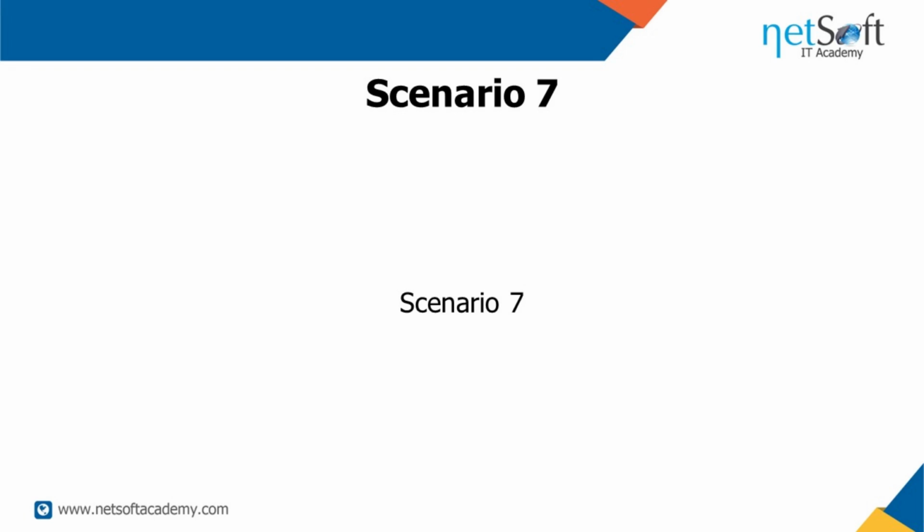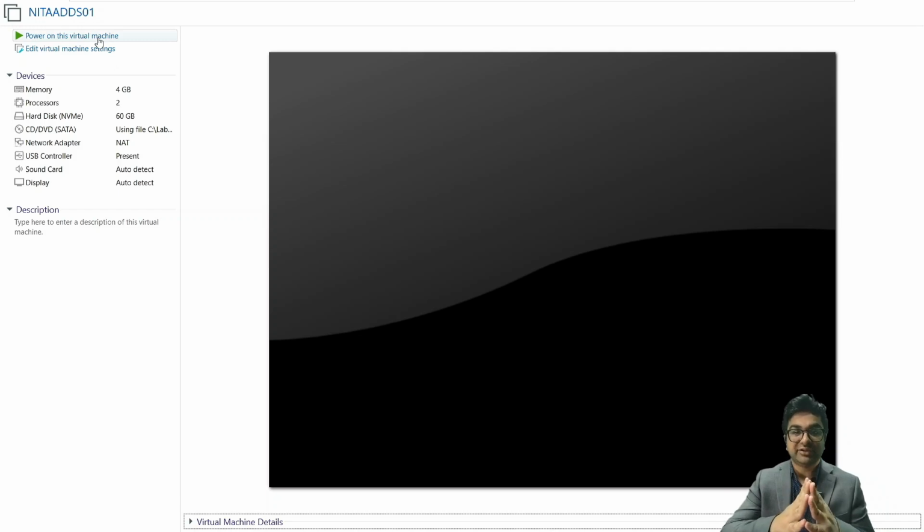So now let's start with scenario number 7. Scenario number 7 is very simple. It is about database migration and decommissioning of Exchange servers. Now keep this in mind that decommissioning an Exchange server takes just as long as commissioning an Exchange server. You decommission an Exchange server when you necessarily have to do it, and migration is not simple either. It takes a lot of time to migrate users or migrate databases from one Exchange server to the other.